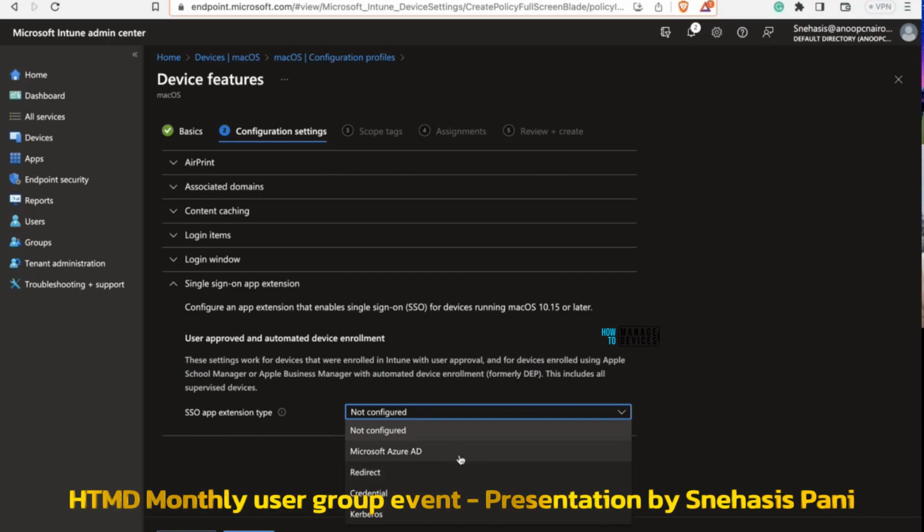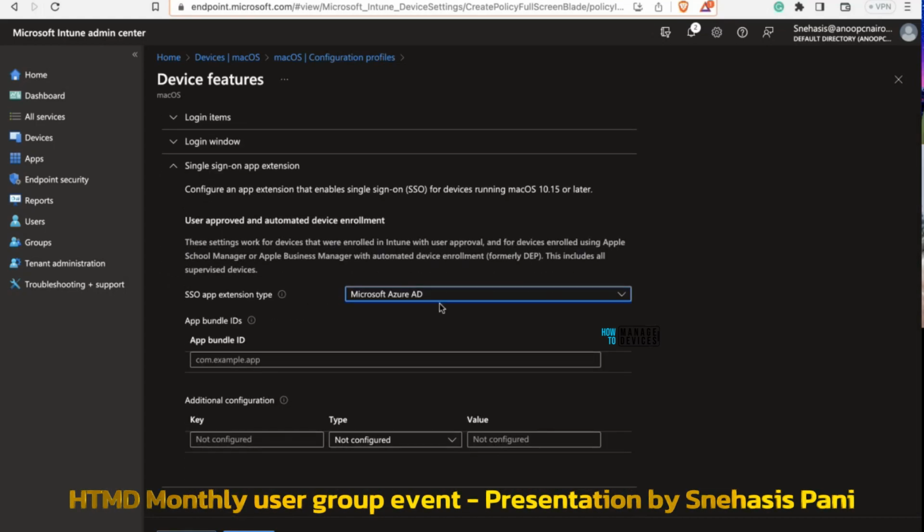This works phenomenally with Microsoft Azure ID, so we need to select Microsoft Azure ID, because that is the identity provider that we are going to use in our scenario. If we don't have Microsoft Azure ID and you're using on-prem ID, then it might be difficult for you to implement, because SSO uses Microsoft Azure ID for authentication. It takes the PRT, or the details from Microsoft Azure AD, and gives them back, and then lets you log into the website.